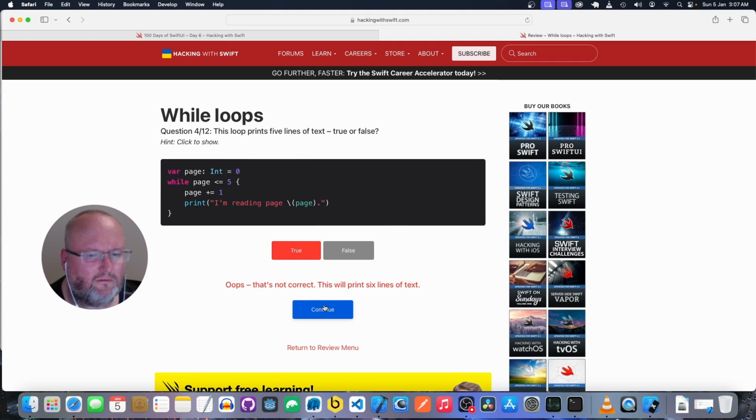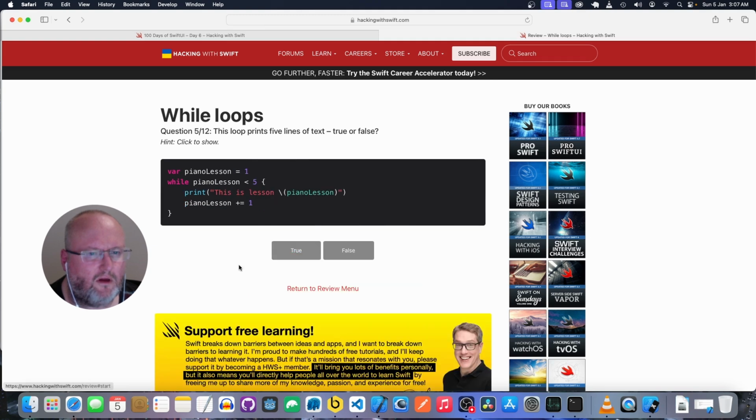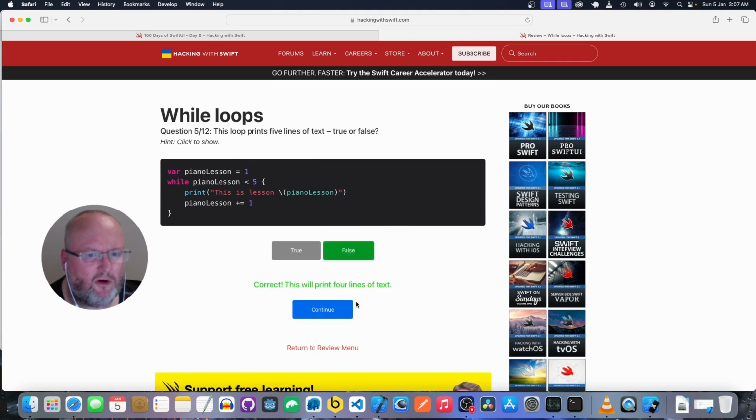Okay. When it gets to the 5th time, it's not going to satisfy the while loop, so this is false, it'll only print 4.